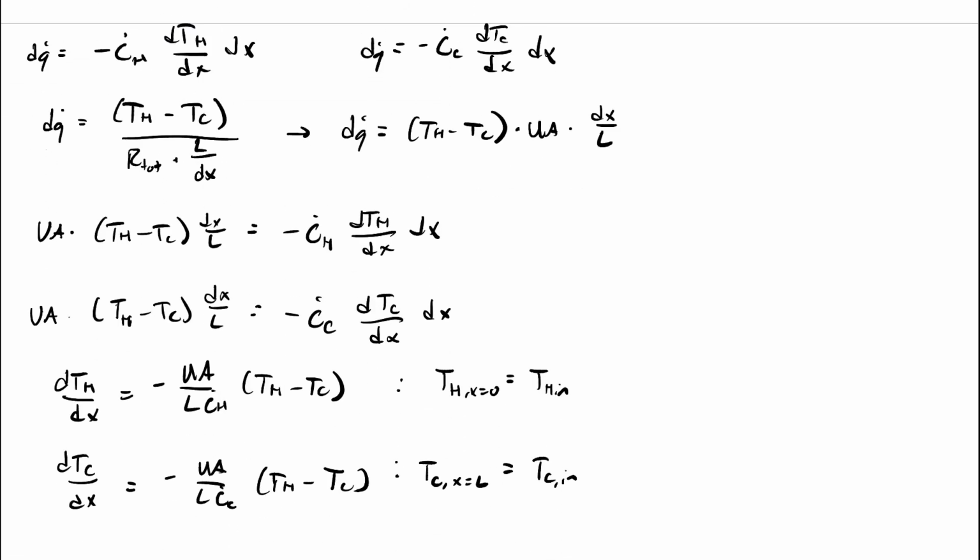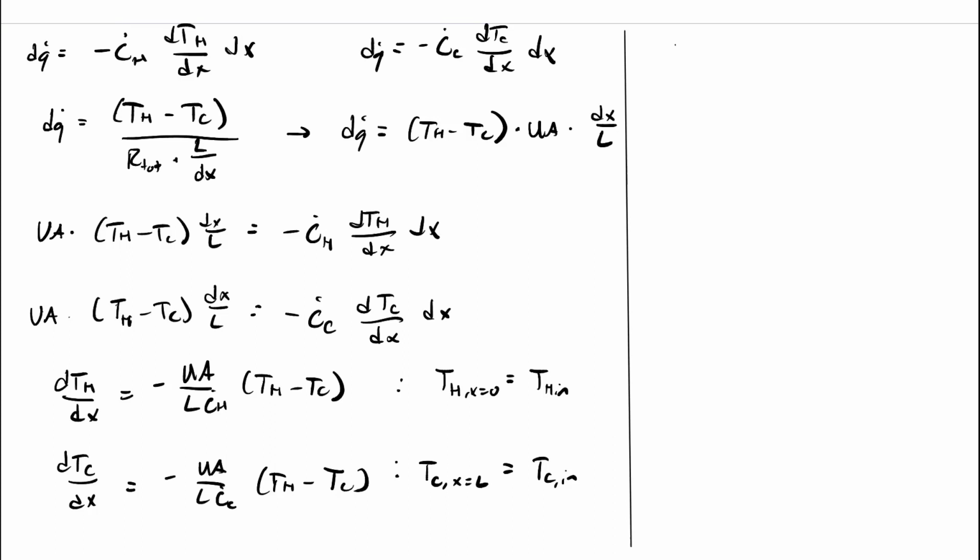One way to do this, when you have coupled equations like this, or equations in general you want to solve together, we could actually subtract the two equations from each other, or subtract one from the other, and write it as a single equation. So that helps a little bit to see where to go with this. So I'm going to do that, and I'll just write the result here.